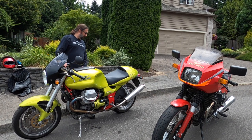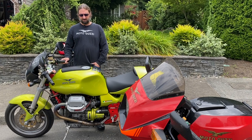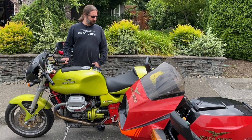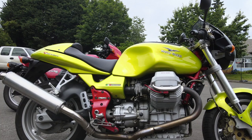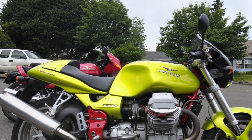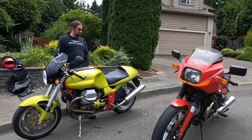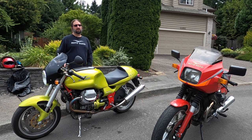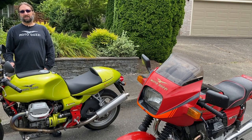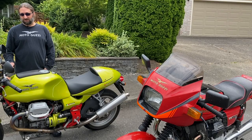You got those mufflers — those silencers — from abroad, didn't you? So this bike came with the stock silencers which are just enormous. They're heavy and they muffle the sound too much. So I was looking for exhaust options and these are Mistrals, which is an Italian brand. The one on the far side had been crashed a little bit — it's got some dents — but they were pretty inexpensive. Brand new I think it's about $800 plus for the pair, and I ended up paying about $100 for the mufflers. They came out of Norway and cost me more to ship them than I actually paid for the mufflers. We referred to your bike as the Norwegian Thunder for a while, didn't we? It does thunder quite a bit.